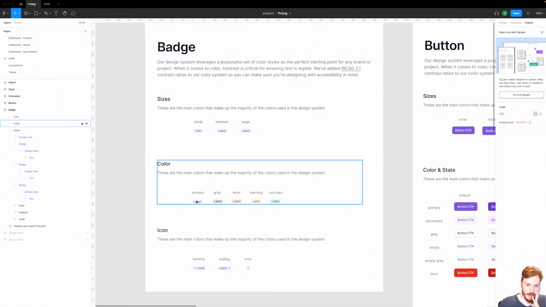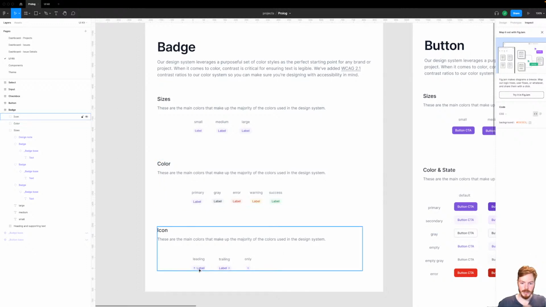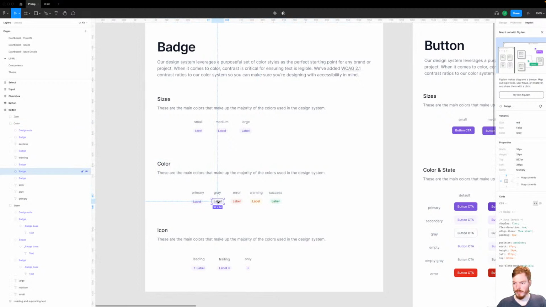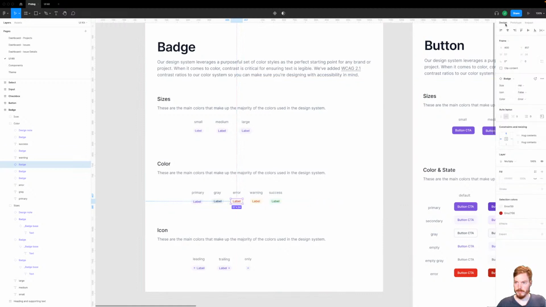Now the next steps would be the colors here. That's something that we need to do, and then the icons. So we only need to change the background color and the font color. We also need to define these colors in the theme, I guess.